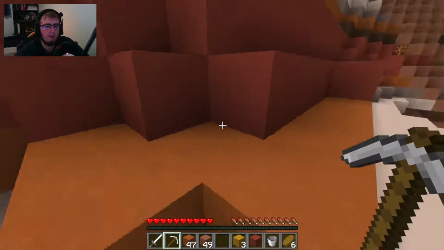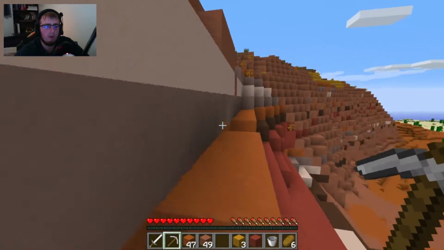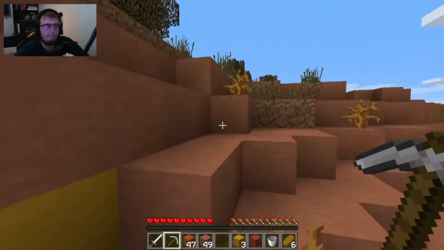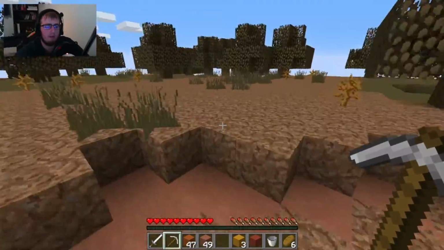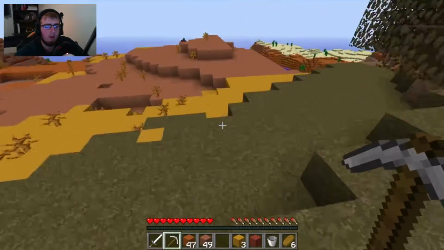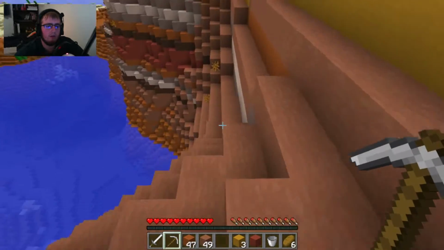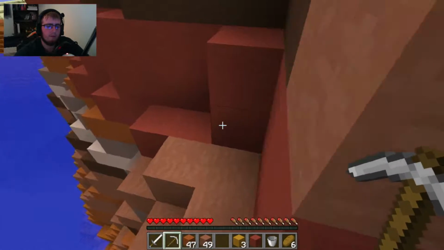So, maybe go on the other side of this mountain. Whoops. Is it even Mesa on the other? Oh Jesus, on the other side of this mountain. Yeah, it is. Try and find a spot that ain't obvious. Could go right down there. Perfect.